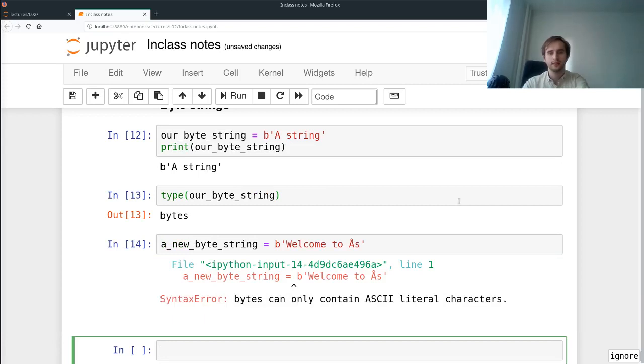If we try to create this, you see we can't create a byte string with the letter O, because there is no ASCII code point that represents that character. So the O character takes more space than an A character, for example.